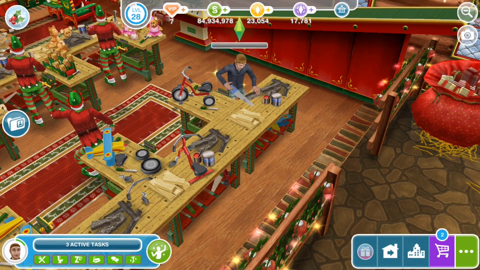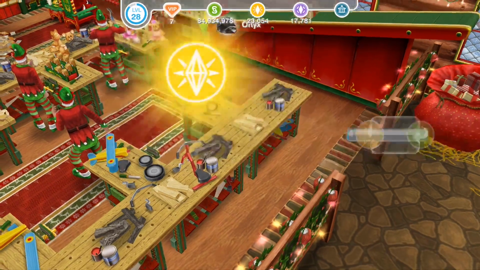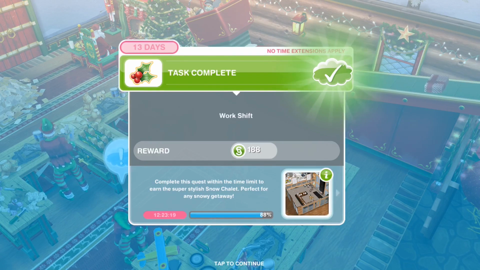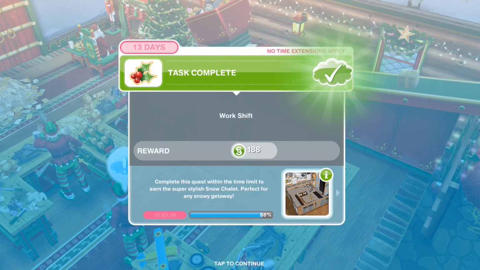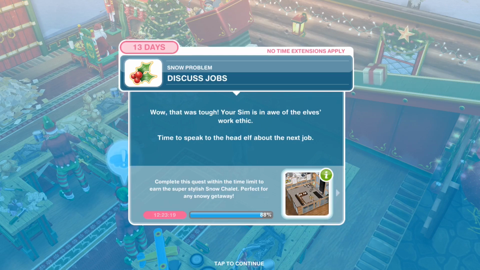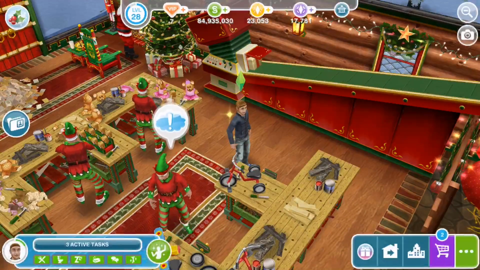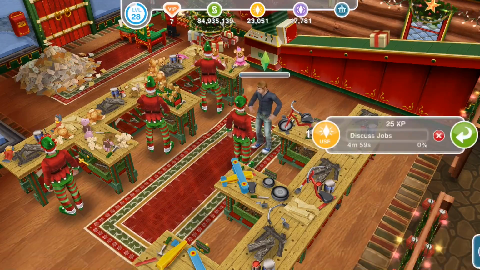Being in a uni house, we've of course got our flat chats. Flat chats! So, they've of course got to have appropriate names. So, that was tough. It's good our sim isn't an elf, to be honest, because they're not doing a very good job.